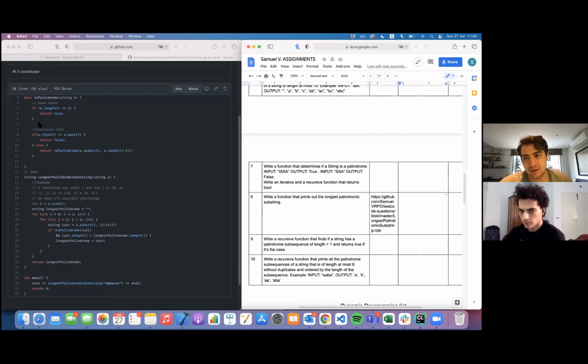Well, it's n divided by two, but the whole thing, no, it's n cubed. Yes, it is n cubed. Why is it n cubed? Well, because it's n squared from these two for loops, and then is palindrome is n over two, which is n.